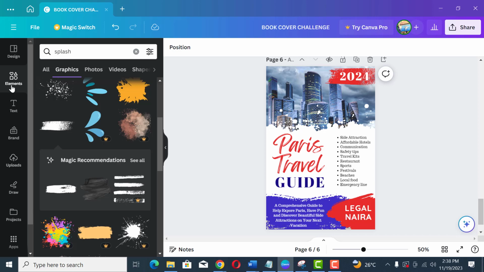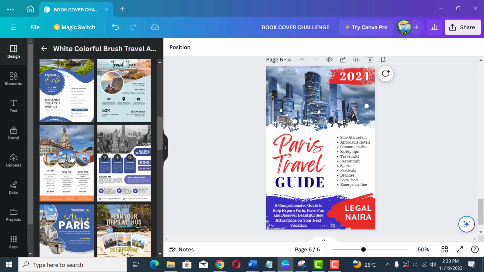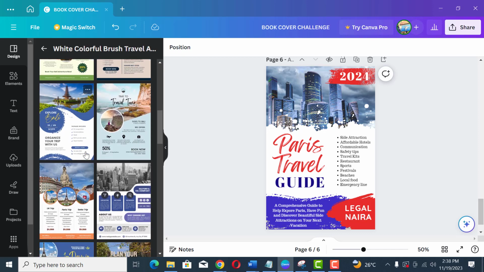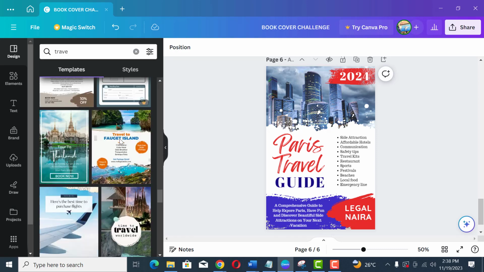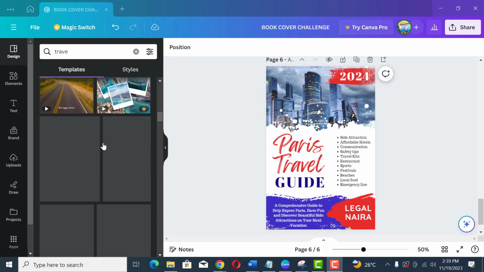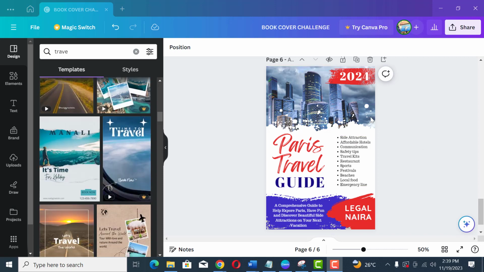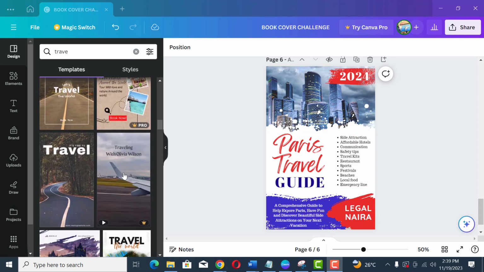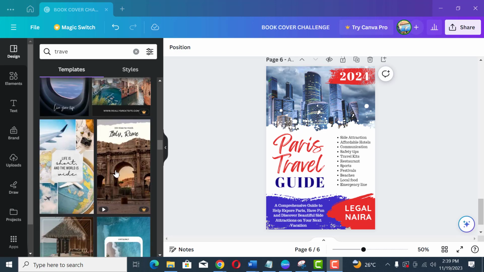Can you see? If you look at that template now, let's go back to design. If you look at the template we copied, you would never tell me that they are the same. Never. They are two different templates. They are two different covers. I can't even find it again. But then if you remember the template you used from the beginning, you would see that we have successfully changed everything about it, and there are a lot of templates for you to choose from.